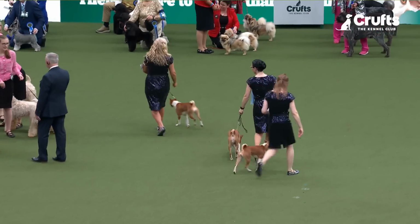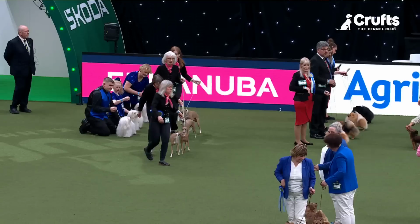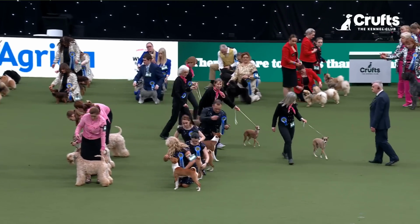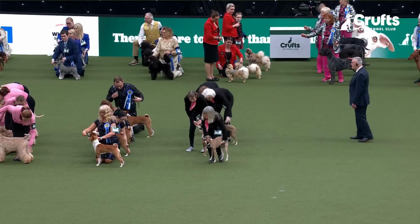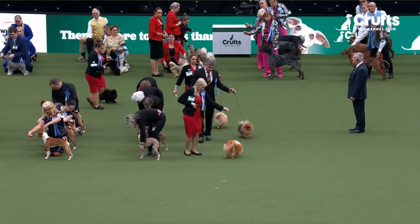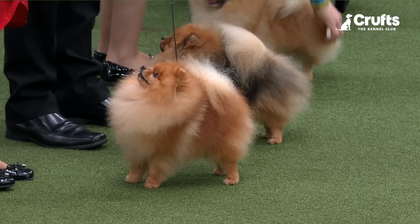From the toy group, our judge has chosen the Artemis Italian Greyhounds. And next in, the group of Italian Greyhounds coming forward now, high-stepping, elegant, fine-coated. Oh, the 2023 champions, the Pomeranians, make the shortlist, Frank. Going for a double victory, perhaps, yes. La Riva Kennel. And there's a variety of colour, the black one at the back and the shaded sable and the bright orange. Next to come into the centre, please can we have the Wamloo Mastiffs.